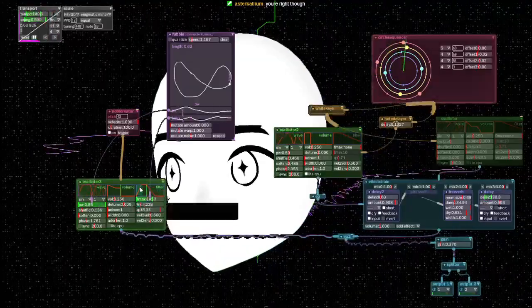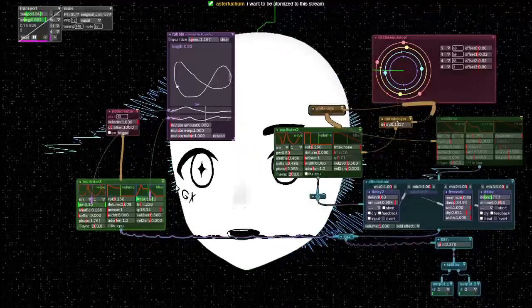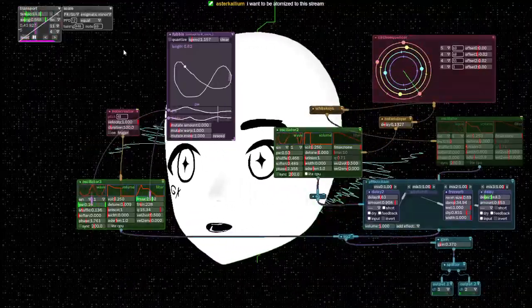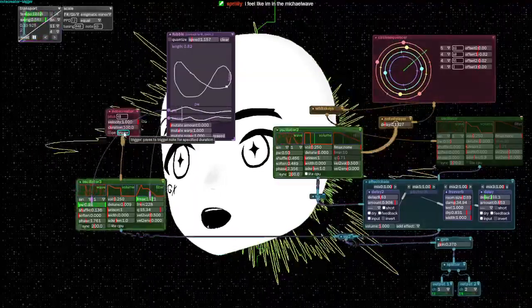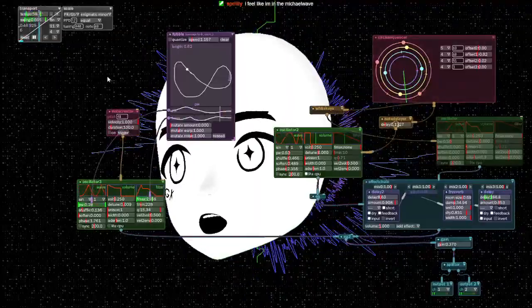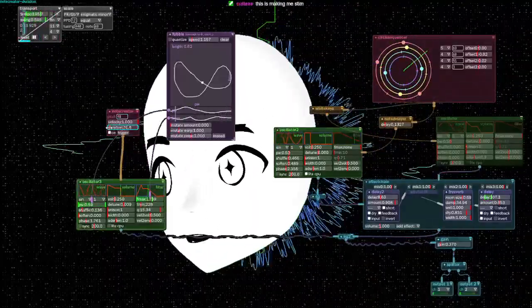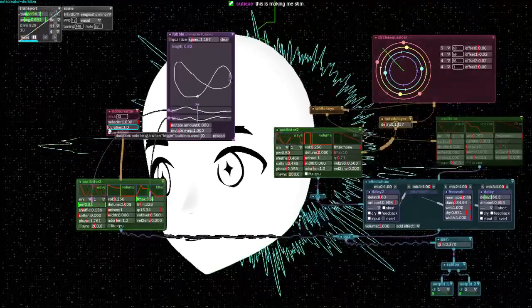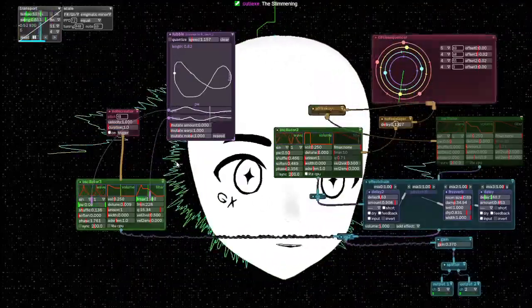Increase the resonance. It seems that this is a filter envelope, so maybe if we shorten the duration. Ah, that's much better.